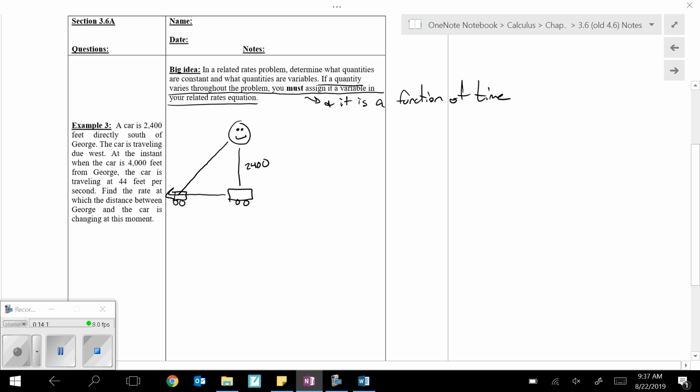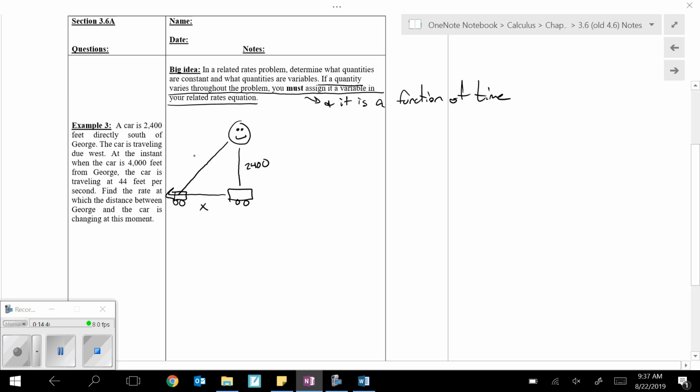Because it sounds like, so okay. How do I want to explain what I'm thinking? There are two quantities in this problem that are going to be changing. How far the car has gone west, so let's just call that x because it's a left or right idea. And the diagonal distance between the two. Let's call it z.